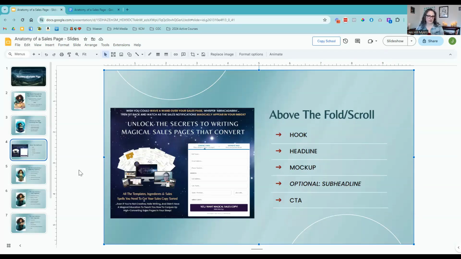Okay. And then we want to have in that above the fold or above the scroll area a call to action. Now this one has a two-step order form on it. So this is actually going to submit the form here because this was a $37 product in SLO. For a larger program, for a program where you have colder traffic and we need to get them through that emotional journey first to help them understand why they need this offer, you're going to want to have a call to action that is still in the first person, right?